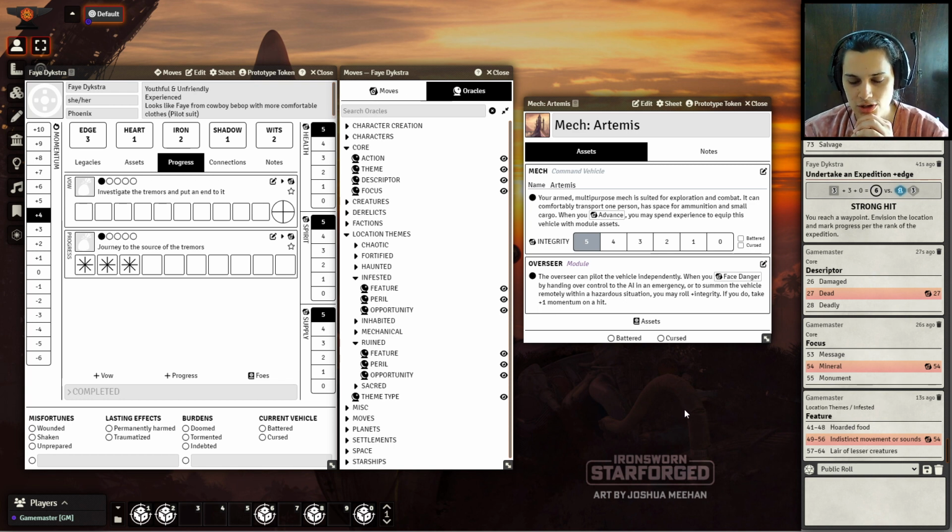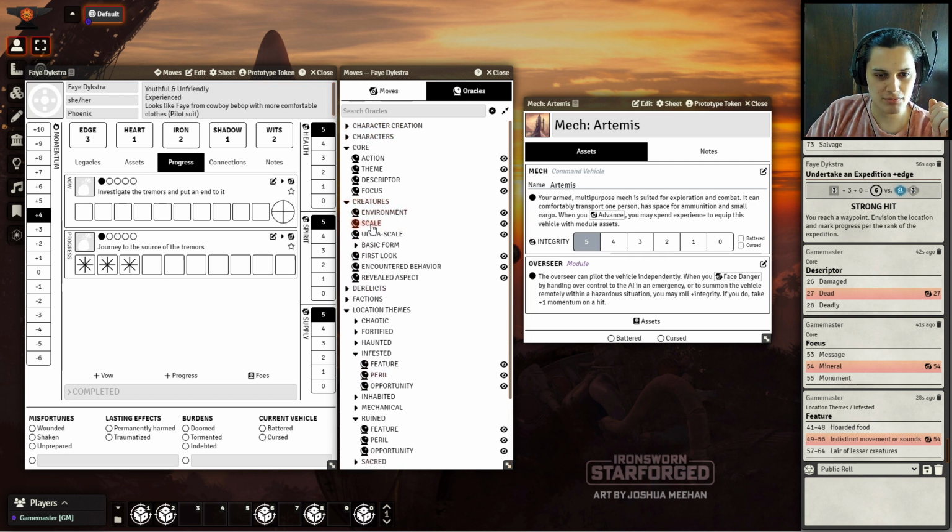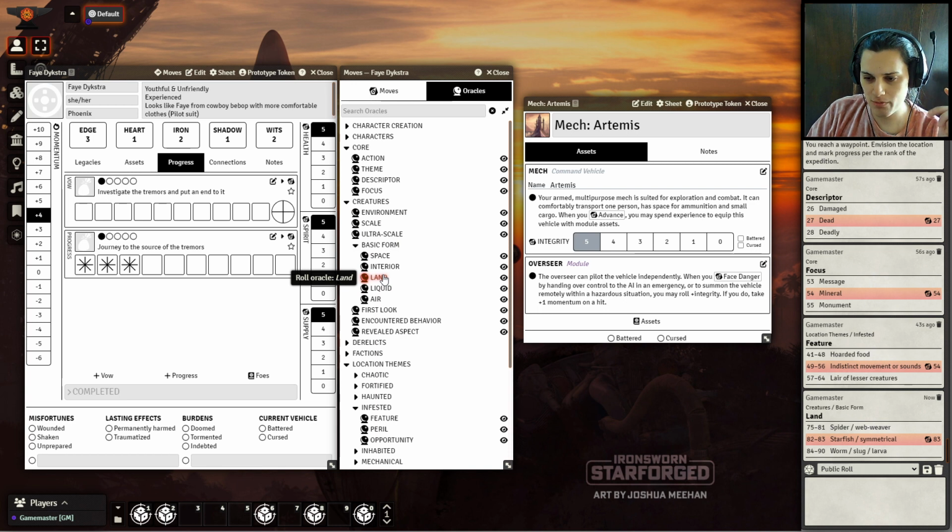Why not? Okay, so we stop as our scans pick up something, and our lights begin to shine on this creature of sorts. It's a kind of lizard-like creature with many legs, and actually, you know what? There is an oracle for this. Let's quickly randomly generate a creature. I like that. So let's go for environment. We definitely land creature. Its basic form is that of a starfish, a symmetrical creature. I like that better. It's kind of like an underground starfish creature. It's also kind of mineral based, and it appears to be dead. And that is what we encounter.